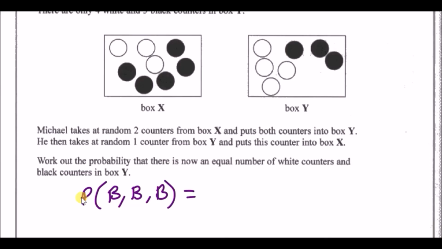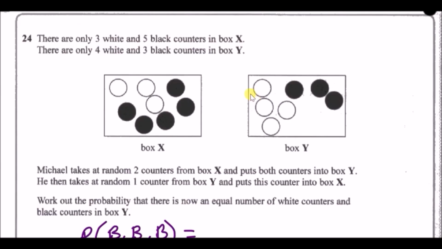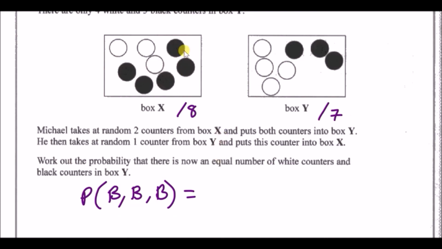So that's one option. So that could be in terms of probabilities. So X is out of 8 by the way initially, and this is out of 7. So let's just do the maths here. So taking 1 black first, you have 5 already. So 5 out of 8 times, now you have 4 out of 7 left in box X. And in box Y, you now technically have 9. So now you have, it's kind of hard to imagine. So you got 2 blacks already here. So you got now 5 blacks and 4 whites. If you can take a black and put it back, you have a 5 out of 9 chance of picking a black. So this is one example.